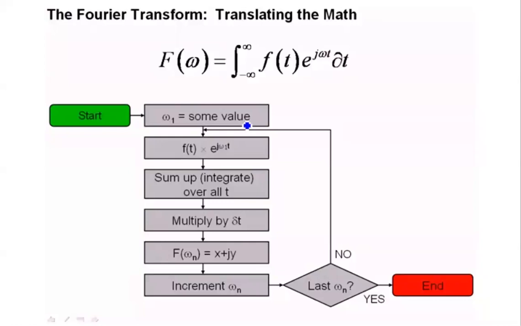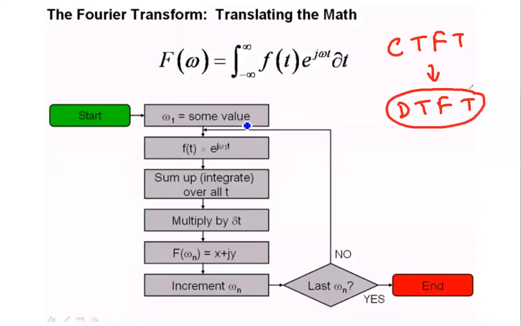So today my main objective is to present the continuous time Fourier transform, leading eventually to the discrete time Fourier transform. Continuous time Fourier transform leads to discrete time Fourier transform. Conventionally, discrete time Fourier transform is known as the Fourier transform. So if you understand the continuous time Fourier transform properly, you can understand the discrete time Fourier transform very easily, and eventually you can understand the Fourier transform.